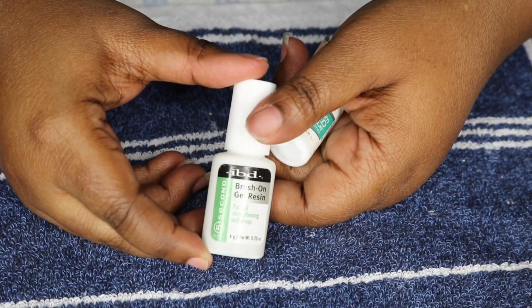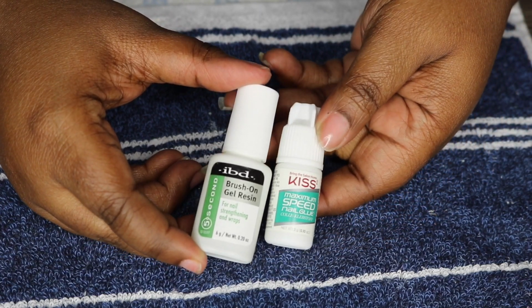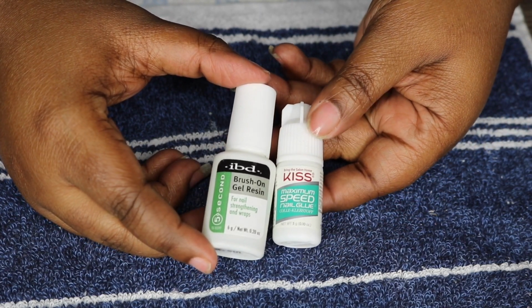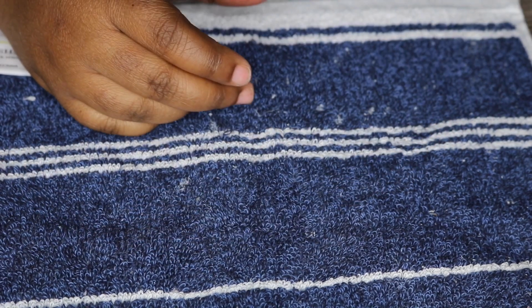You'll also need some nail glue. These are the two that I like best, the IBD glue as well as the Kiss nail glue. The IBD one I got from Amazon and the Kiss one I picked up at Walmart.